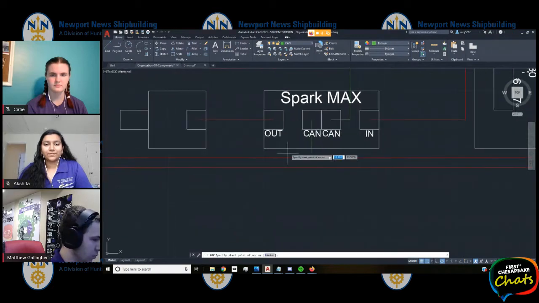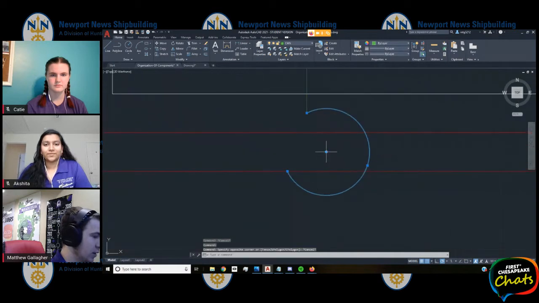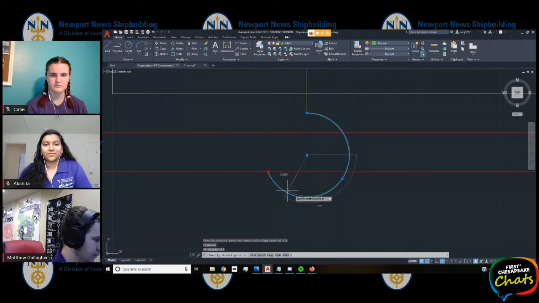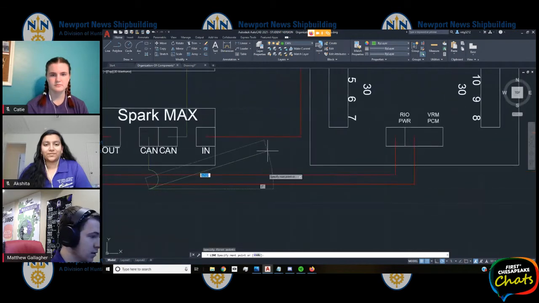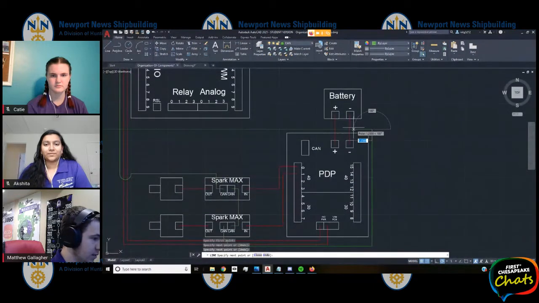So I'm going to put one more arc in here. You have to move the base points around. And then I'll continue this line all the way around, going up to behind the battery.